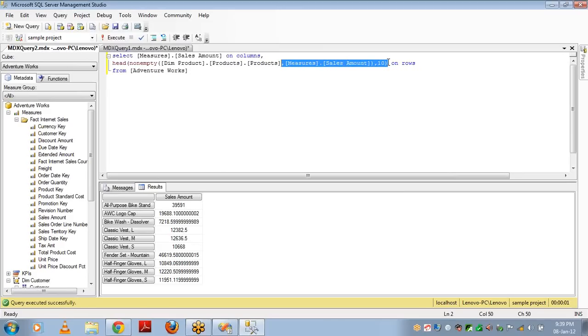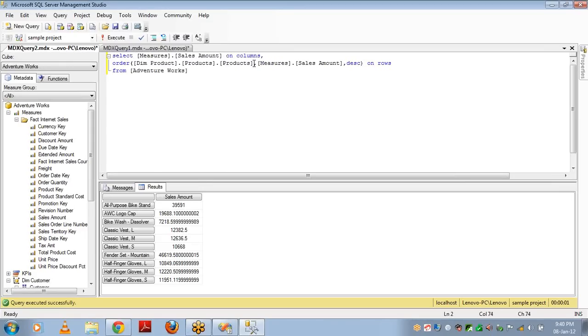Now let's see how I can get the top 10 products with the highest sales. What I have to do? I have to order it first based on the measure, comma, in descending, not in ascending.